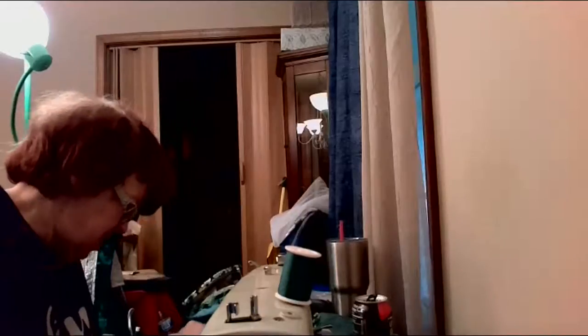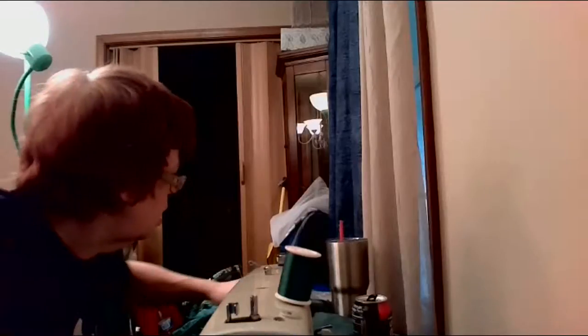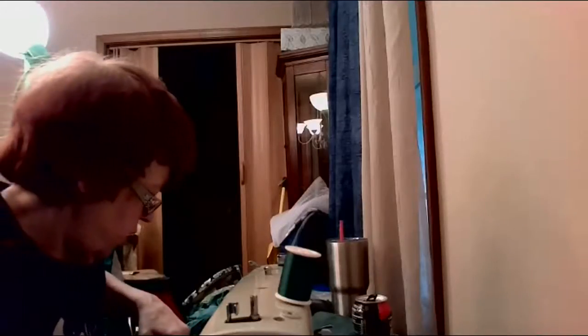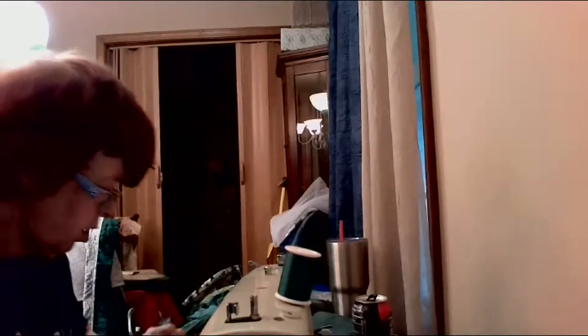I'm going to pull this off, like this. That was a lot of pins to put in there, but I did a lot of snips because of it being curved so it would lay better. Where did I put ouchie? There it is. I'm using this because lighting in here isn't all that great, to make sure I don't miss anything. Then trim off the hairs, they're actually threads that are sticking up and don't need to be. If I can get that thread to come to the back, that'd be great.